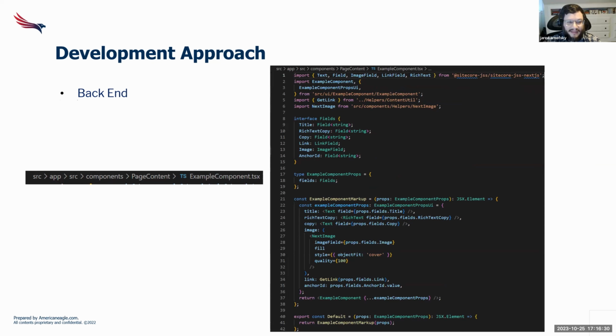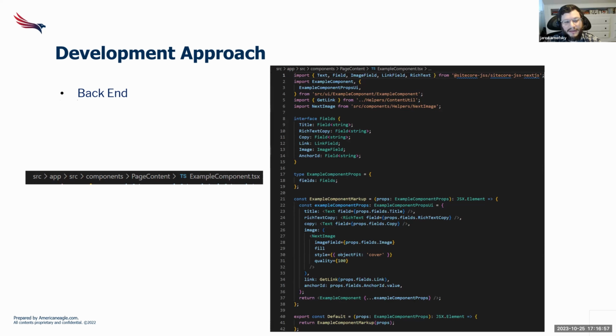You see we're using an alias just to avoid confusion, but on line 3, we are importing the example component from the UI. And essentially what we're doing here on line 21, specifically look at lines 23, 24, 25, you'll see that we are passing in the JSS components referenced on line 1. We're using text field, image field, link field, rich text.